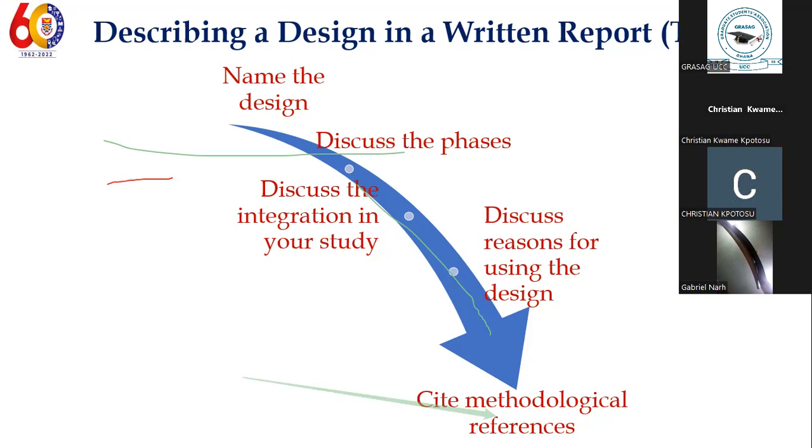So you could see that from today, as the seminar began, in its totality, we looked at why the need for a mixed methods design. What is its nature? What are some examples of studies where, when you look at the study, you see it is a mixed method study. We went further to look at the 3 general designs when it comes to conducting mixed methods research, why we need to select them, the choices we have, and the different variants we need when we are using a particular mixed methods design. And based on that, how do we describe these designs when we are writing a thesis report?